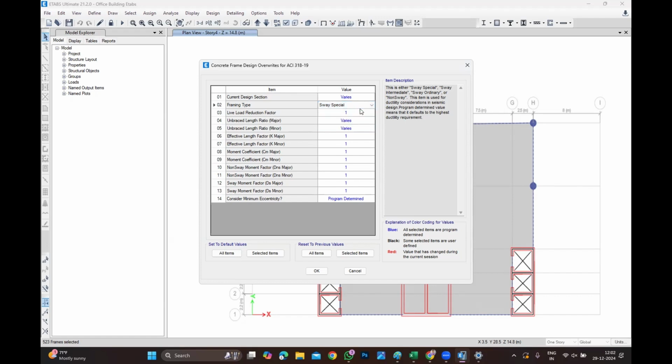Or else I can design for what? The building should be flexible. Flexible in the sense what? The building is flexible, but at the same time it should not have any cracks, and it should be within the permissible limit, with all the structural serviceability checks. Understand, no? That's it. Sway special is what actually? It's a key element. What is a key element actually?